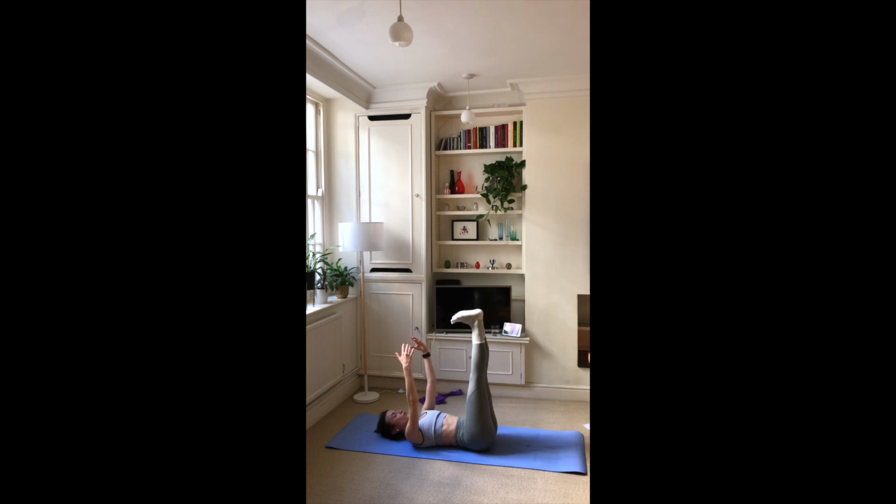Just try and breathe into your stretch. The main parts that you need to be thinking about are the heels going up, the pelvis going down, the spine being imprinted, your arms long, eyes closed. 10, 9, 8, back of the leg long, 7, 6, 5, 4, 3, 2, and 1.